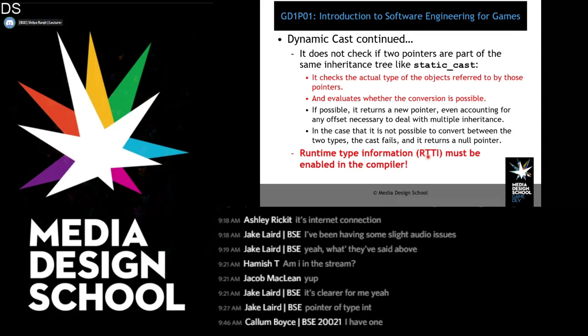For example, I try to convert from a bus data type to a car data type, and then the dynamic cast decides that this conversion is not possible, so it returns me a null pointer. What I do is I check, is the returned pointer a null pointer? Yes, then in that case, just throw an error saying that, sorry, the conversion is not possible. That is to help me understand whether the conversion has actually happened.